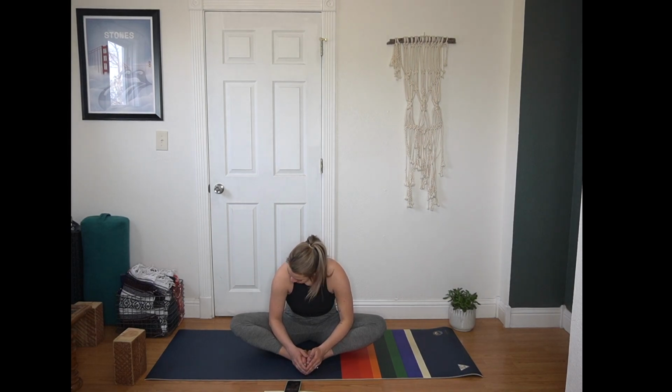Both soles of the feet pressed together for butterfly. Now pulling your heels in towards your body as far as feels good. Hands can wrap around your toes. You might even start to gently pull yourself forward. If it's available here, you might use your elbows or your forearms here to encourage your knees towards the mat. But again, honoring your edge, so finding your edge here.